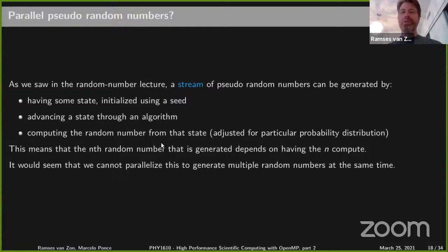So what that means is that if we want a bunch of random numbers, the nth number depends on knowing the n-1 number, right? So we have to have all the previous numbers, or at least the previous number, before we can do the next number. That's a dependence. If we wanted a loop that created, say, a million random numbers, we couldn't parallelize that, even though it would maybe look like it's parallelizable. It wouldn't be, because the random number generator is inherently serial.